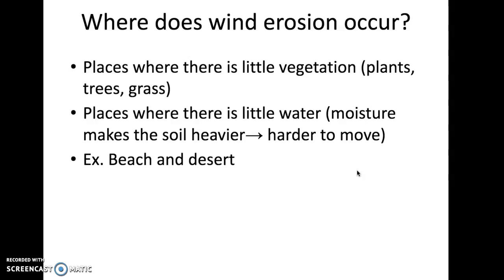Now, when we talk about the human impacts on our lithosphere, we're going to learn that the more open ground farmers leave and construction workers leave, the more erosion by wind we have on that soil and how bad that actually is for us. We only have a little bit of topsoil, or that soil that's really good for growing to begin with. So when people leave our topsoil open and bare without any plants on it or without anything covering it, it's really taken away that good layer of topsoil that we have, which is not good for the farmer because then they can't grow anything, but it's often a common problem for our construction workers as well.